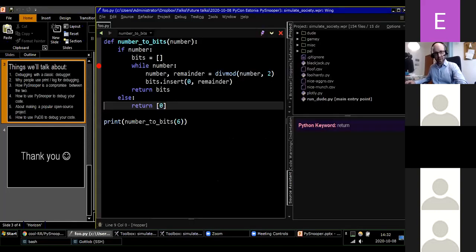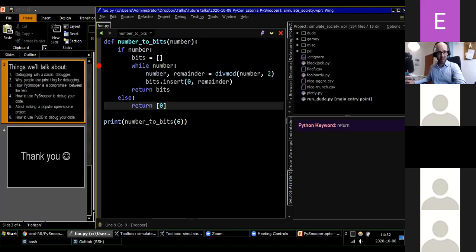So I'm going to talk a little bit about debuggers. Debuggers, you use them when you have a bug in your code and you want to figure out what your code is doing, right? We've all been in the situation where we have a code and it's frustrating us because it's doing the wrong thing. And we look at the code and it looks like it should be doing something, but it's doing something else. So we try to dig into it and figure out what it's doing. So my favorite tool for that is a classic debugger.